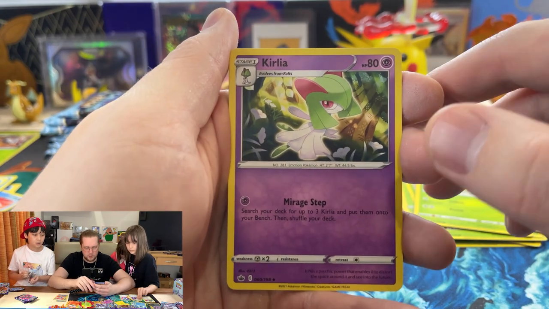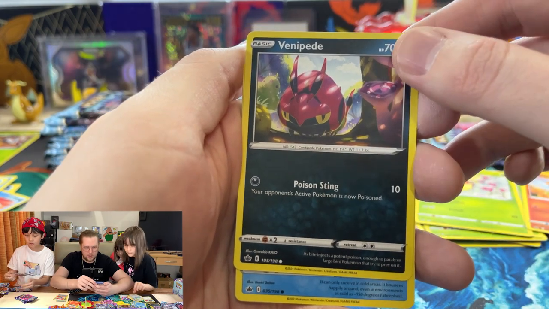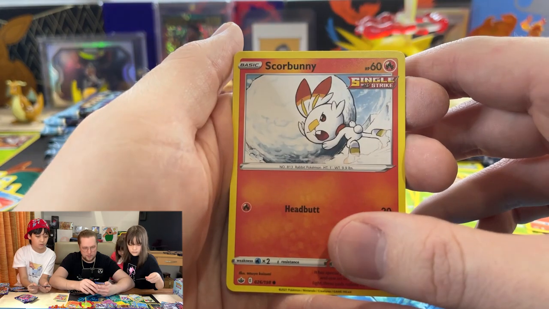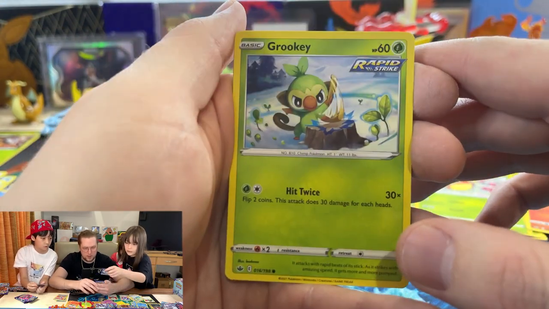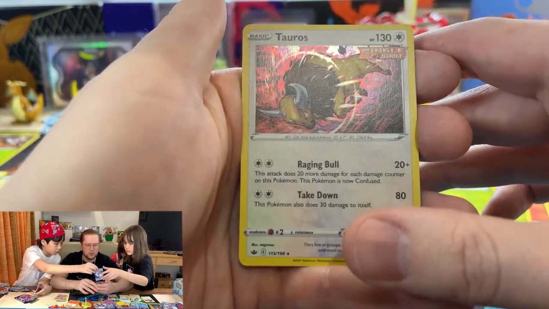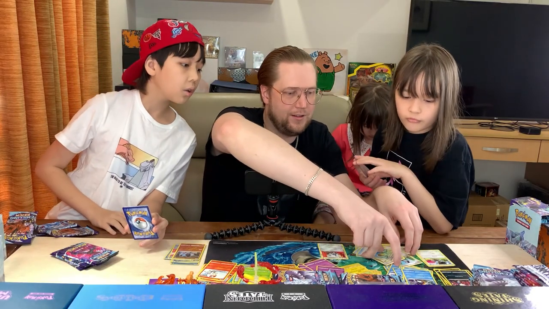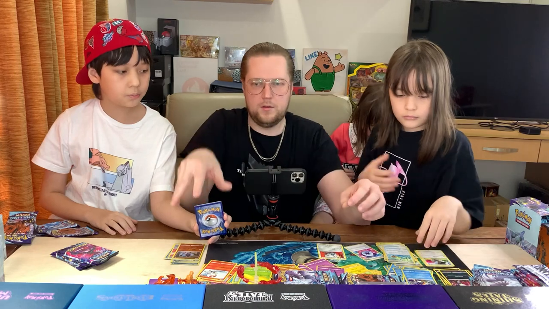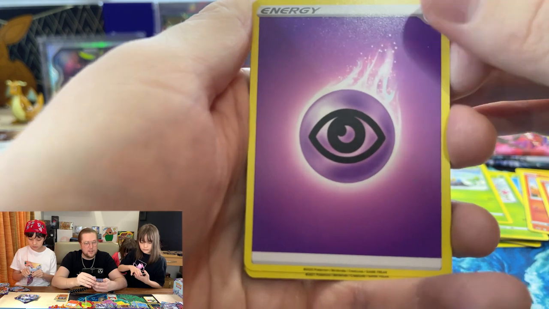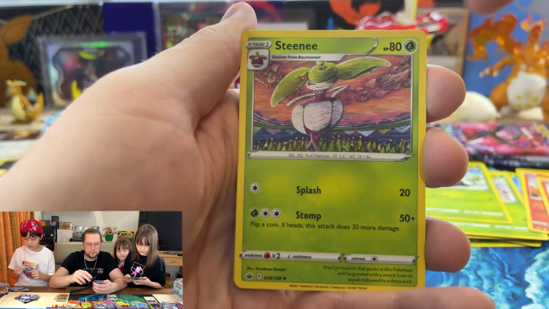Crystal, Kirlia, Scroll of the Skies. Oh, we got Venipede. Snorunt. Scorbunny. Grookey. Another Yamask. Oh, Tauros. Holo. Look at that. Things got messed up already. Okay, next one. Well, there'll be stacks of cards now. Yeah, that's why I have to really take care of the stacks, because otherwise it's gonna get messy as heck. Yeah, these all are messy already.